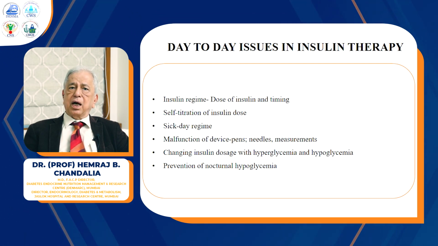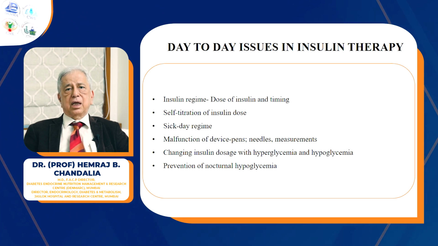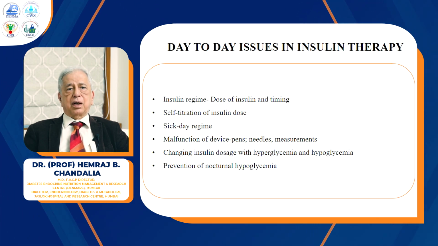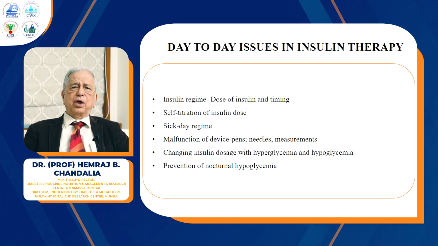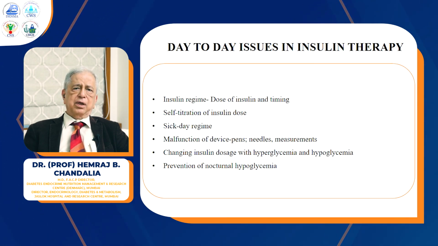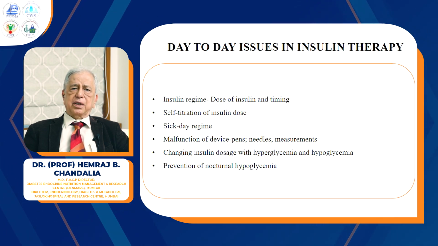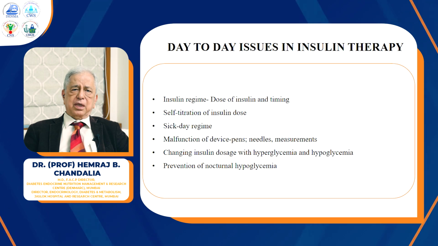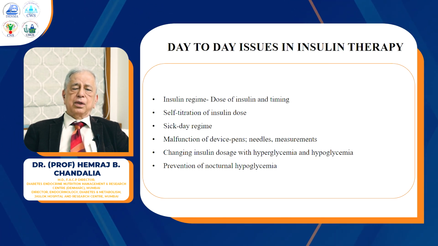You see, some malfunction of devices and pens is there, and needles is there. So needles have to be changed after at least 3 use. Technically only single use, but 3 use is about the maximum. Anytime there is pain means the needle has to be discarded because it has been slightly damaged. The point is really damaged. And measurements, they must know their doses correctly on the pen or on the syringe. And hyper and hypoglycemia, changing that insulin with hyper and hypo, they should have an idea.